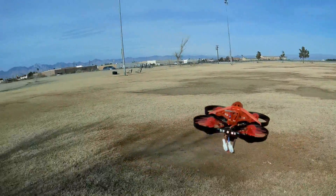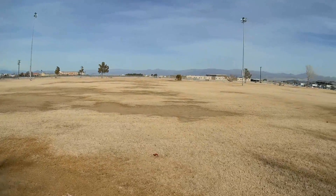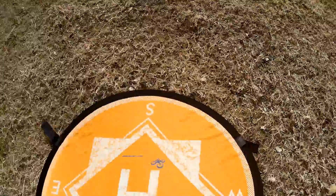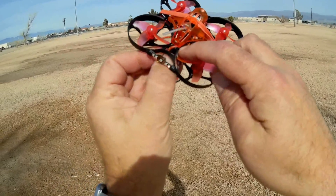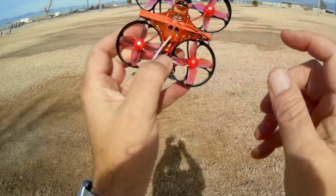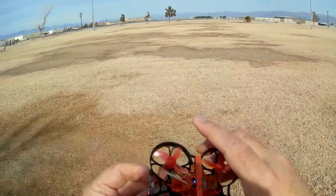Putting the aircraft on the ground, already bound to the transmitter, arming the motors — we are in angle mode. After the first punch attempt didn't go well, I noticed the power harness cable can wander into the path of the propellers — specifically the back right propeller in my case. I need to tie that down or tape it out of the way so that doesn't happen again.